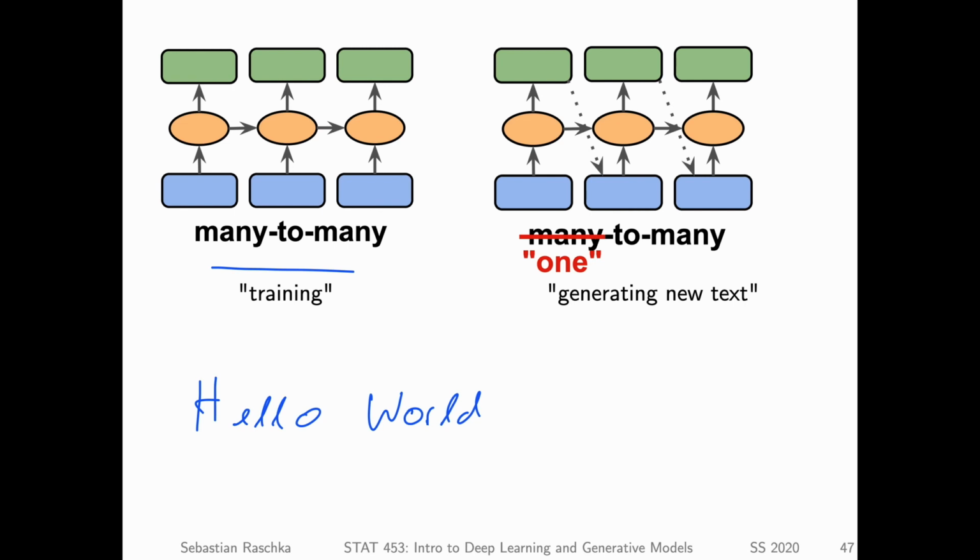And this is also what I've done in Notebook 4 in the code examples, if you want to look at it. There I gave it a Charles Dickens book, and the RNN learned how to generate new text that actually makes somewhat sense. I mean, there are a lot of grammar mistakes, but at least it's generating something. Okay, so in the character level RNN, the first input would be the first letter, so H, and then we ask the character level RNN to predict the next letter, which would be E.